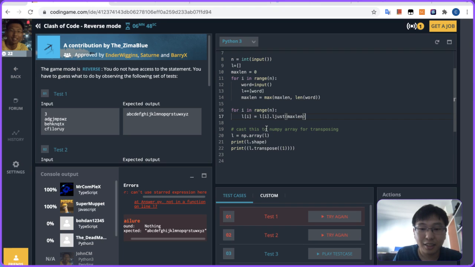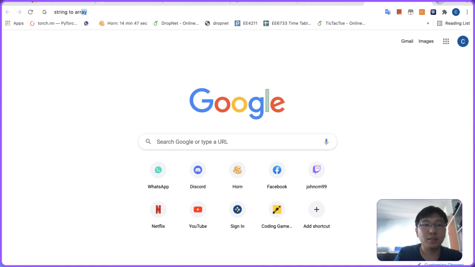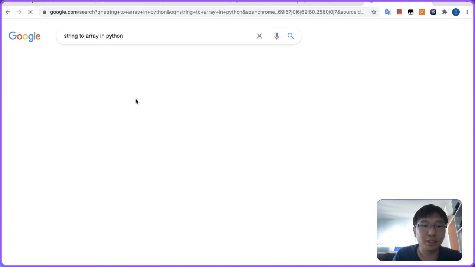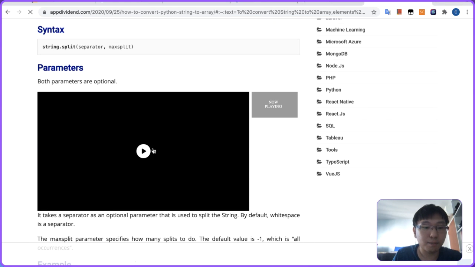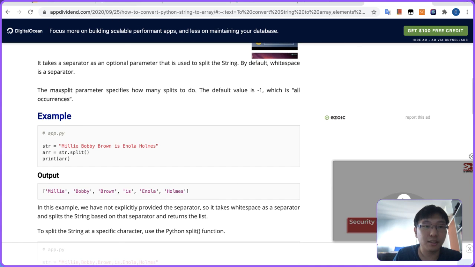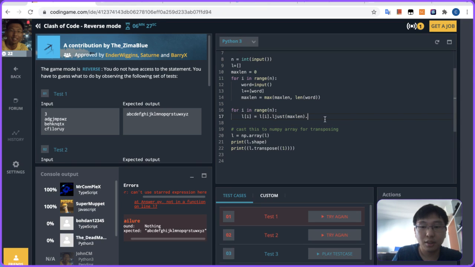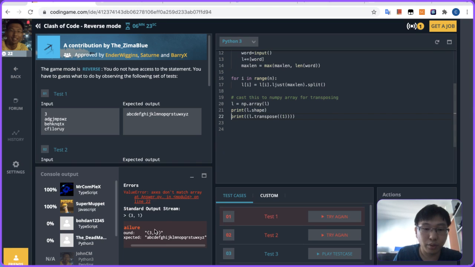I wanted to transpose this thing here, but in order to do that, I need to convert a string to an array. So let's see, string to array in Python. Can't believe I'm searching this. Yeah, dot split. I guess that's the easiest way to do it. Just split this thing, then this shape would already be 3 1.